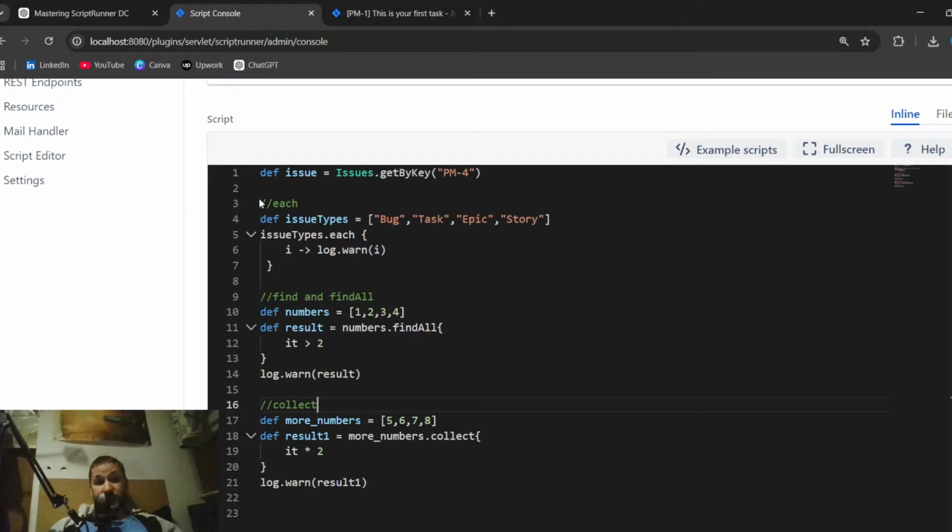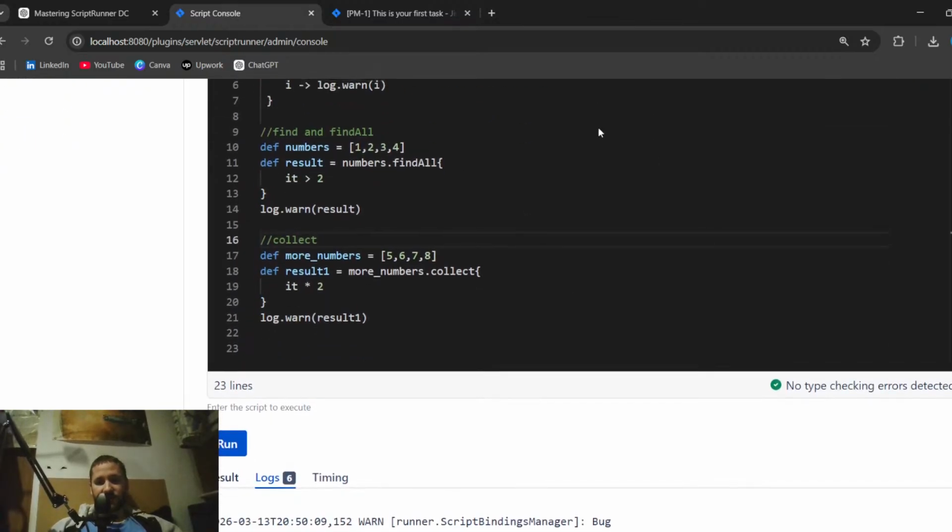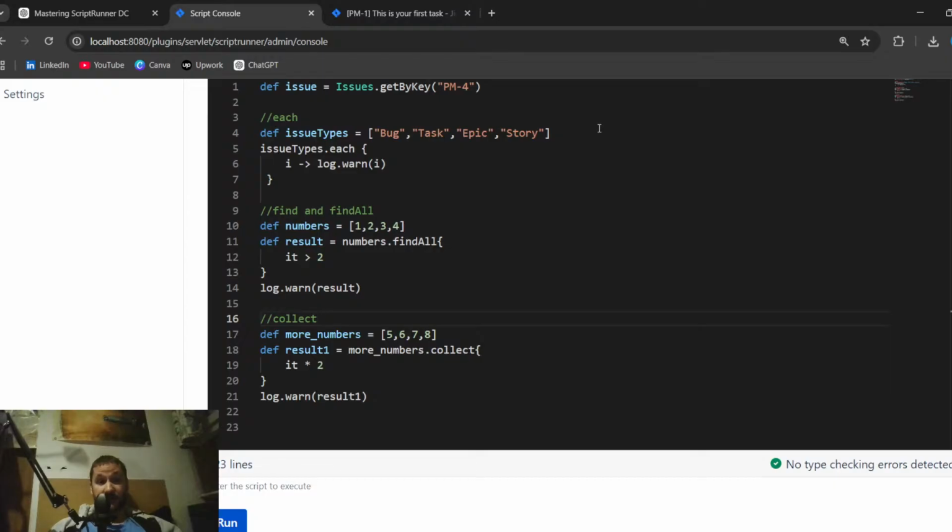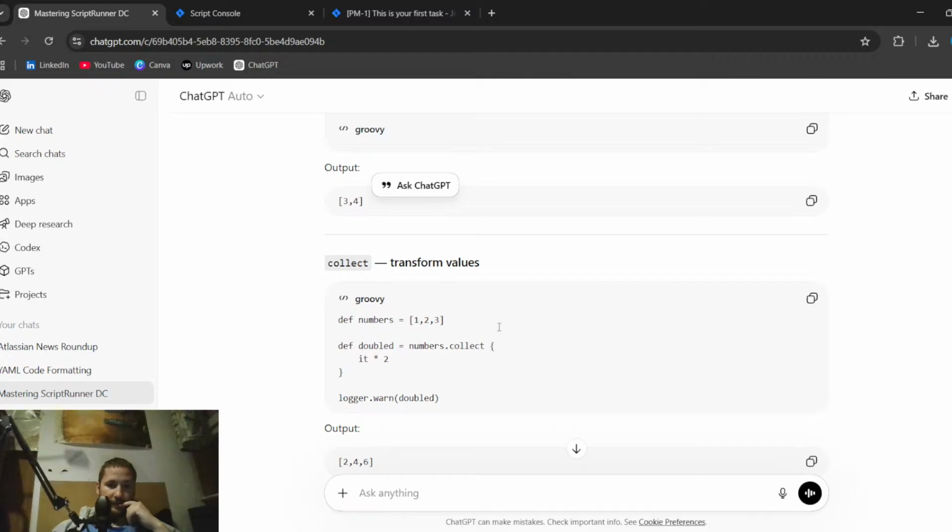This is, by the way, how you also comment on your code, so you can remember and get back to it after some time if you forget how your script actually worked and what it did. It also helps others who are using the script runner to understand how it works. Okay, great.